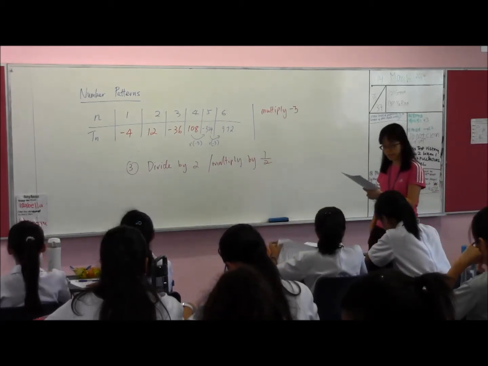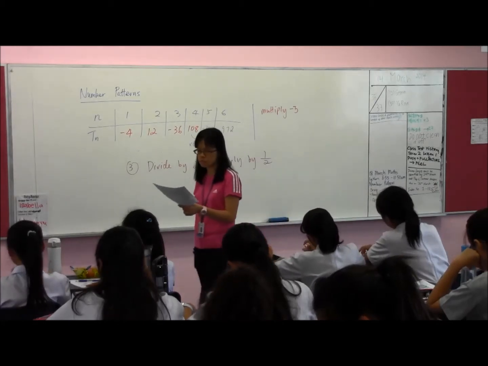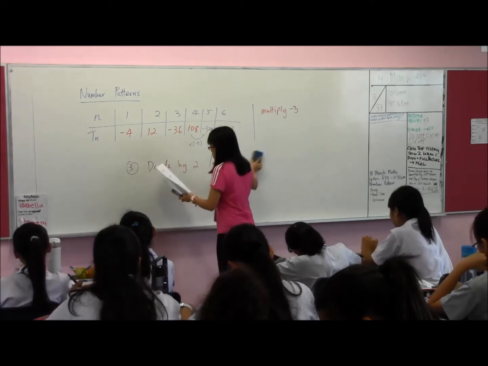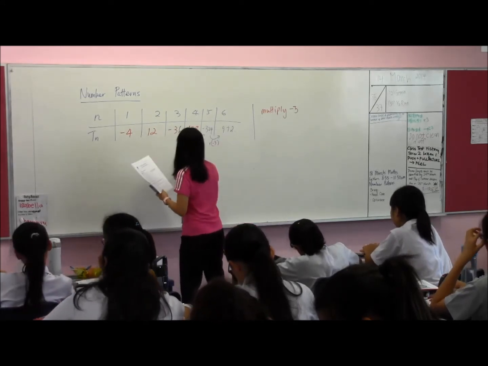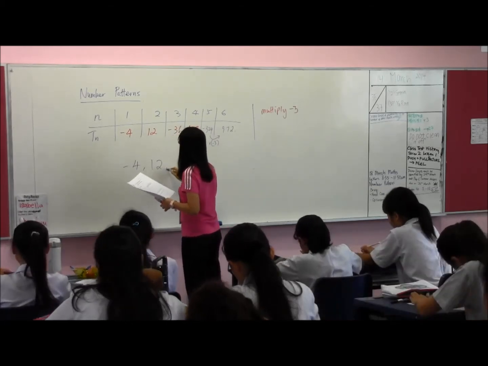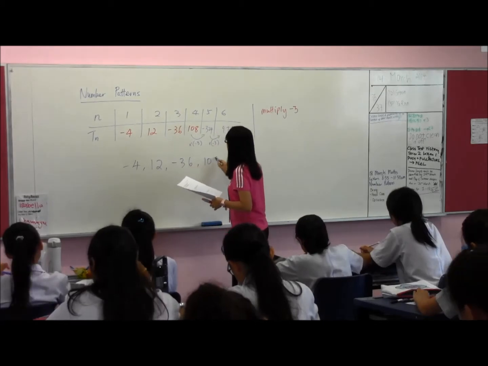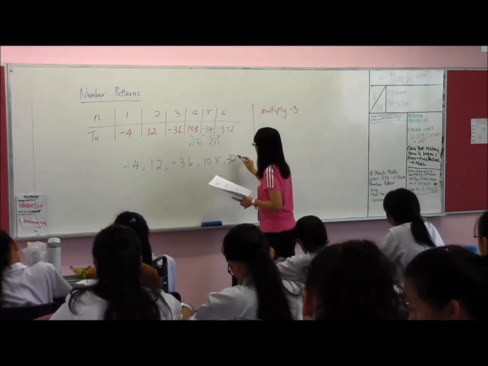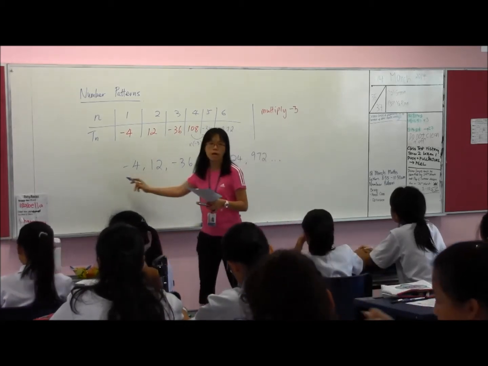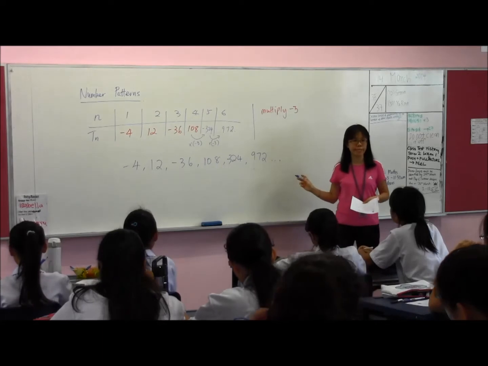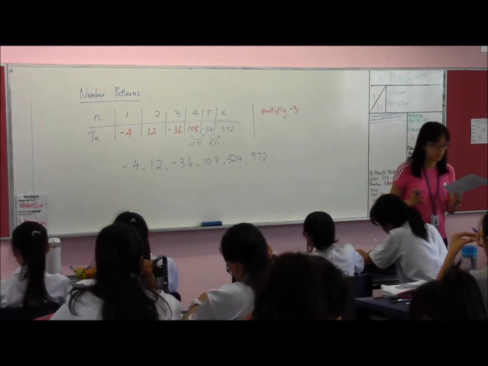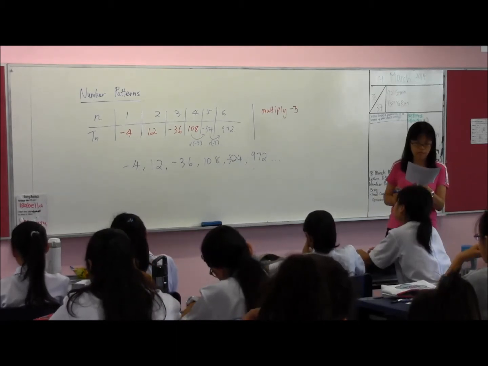Okay, before you go on, let's take a look at the box there. An ordered list of numbers. Okay, what you see here, this is called your sequence. Okay, can you write down? This is called your sequence. So minus 4, 12, minus 36, 108, and minus 2, 3, 4, and 9, 7, 2, and so on. This thing here is called a sequence. Alright? And it may be generated from some rules or some patterns. Okay, so they gave me an example.